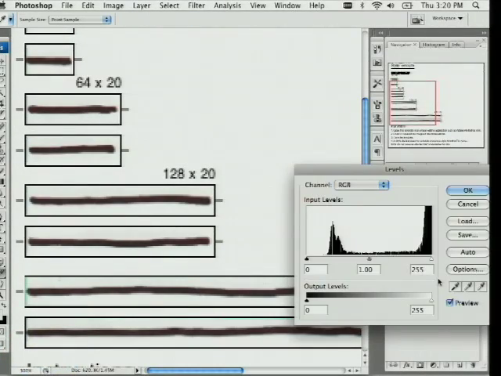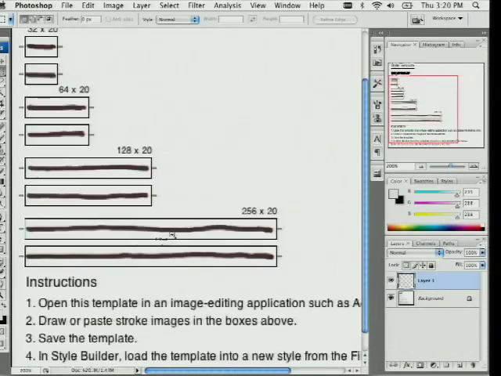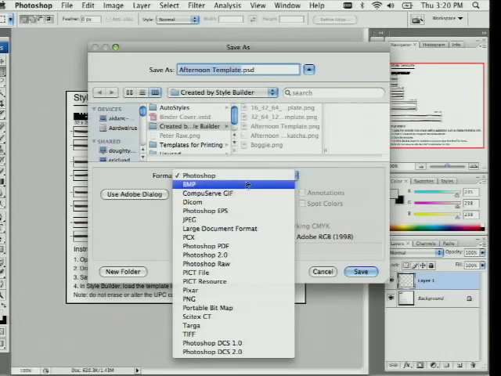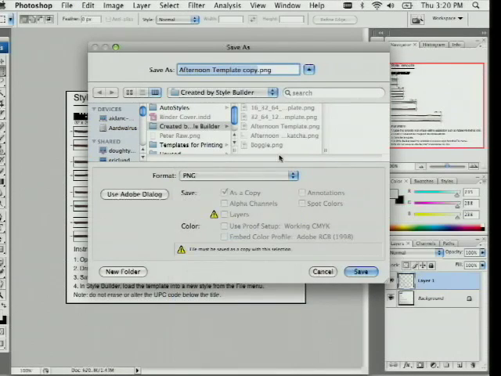Okay, what I'm going to do now is just sort of click on this thing. Now I want to clean up some of that stuff, so on this layer, I'm just going to do that levels thing again. I'm going to move this little white thing over just like that, and it's cleaning up some of that stuff again, which I find kind of helpful. We'll say OK. Now let's actually save this guy as a PNG. So we're going to give Style Builder what it wants.